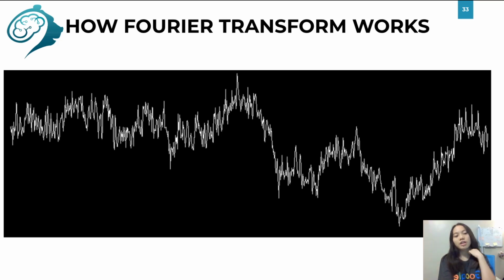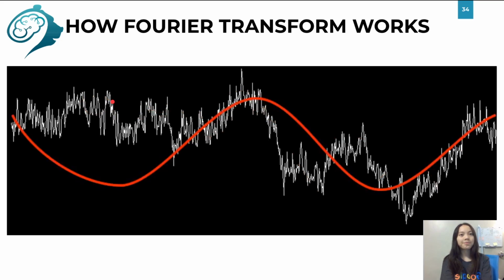So I'll start with a general conceptual idea of how Fourier transform works. So we start with a signal, and this is a single trial of EEG data. You can see that the voltage fluctuations go up and down over time. And then we take a sine wave of some particular frequency and we line it up on top of the EEG data, and then we want to know how similar are these two time series. The Fourier transform uses a dot product to get the similarity, which we'll talk about in a sec. And you can simply think about how much of this sine wave can you detect in the EEG data.